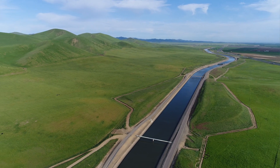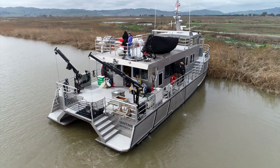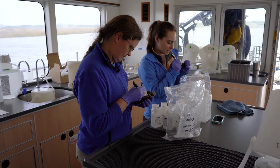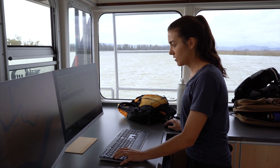For the department to be able to operate the State Water Project and Central Valley Project, we need to make sure that those operations don't impact the environment, or we can at least observe and monitor those trends. We use the information that we get from the Sentinel to produce the best science available for our managers here at the department.